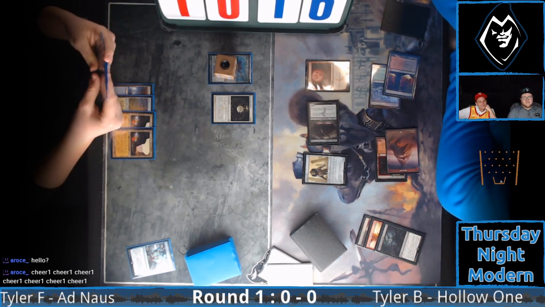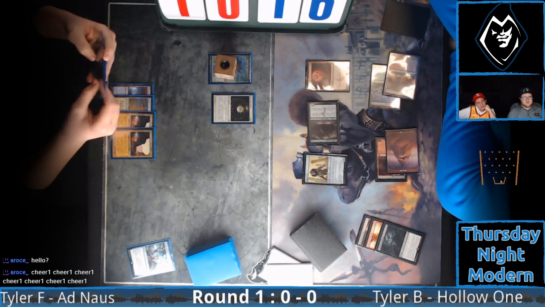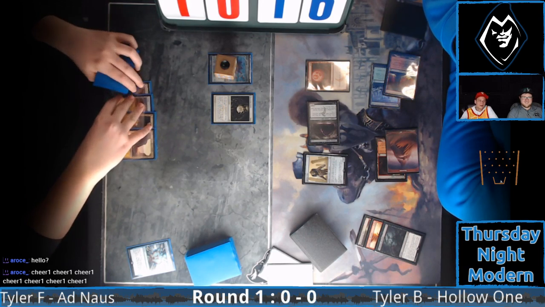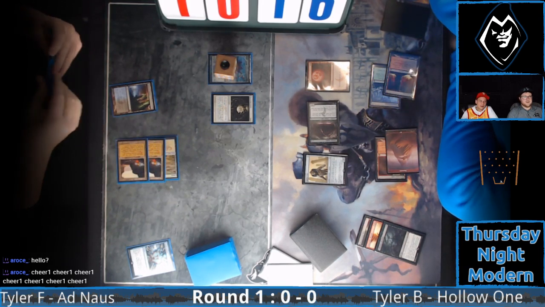Yeah, cast another Phyrexian Unlife. That's what I would do. Yeah. Like, well, I'm not doing anything till next turn. So that's true. Here's the Ruby. Yeah, right. I think that's what he's going for. Yeah.